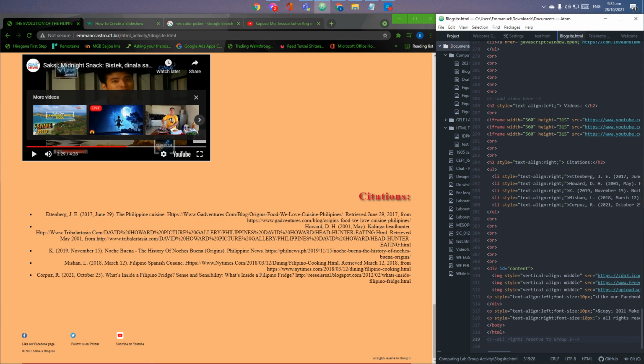Now, to end our HTML file, we closed it with the body closer. So here we also end it with the HTML closer. We also added the comment element, which starts with the less than symbol, followed by an exclamation point.